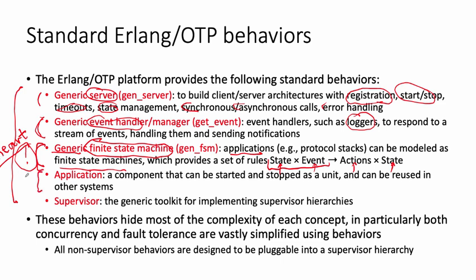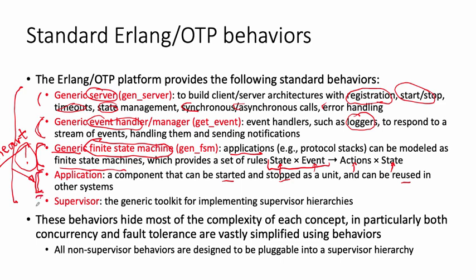The fourth one is application. An application is an important unit. It gives you a whole bunch of packaged functionality. You can start it and stop it all together, and you can reuse it in other systems. For example, a database could be an application. Maybe you need it in a web server. Maybe you need it in some other kind of application. So Erlang provides support for treating that as a box, as a unit.